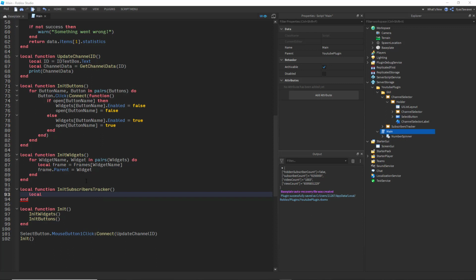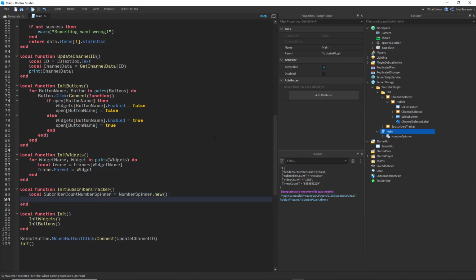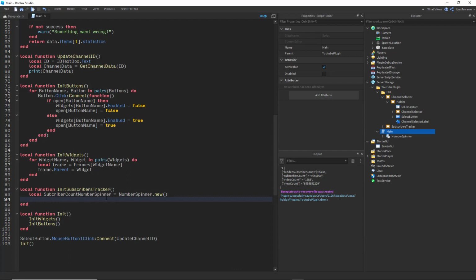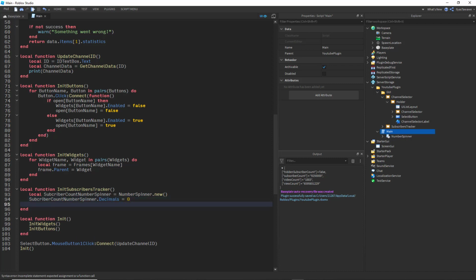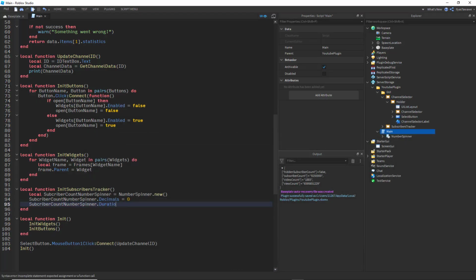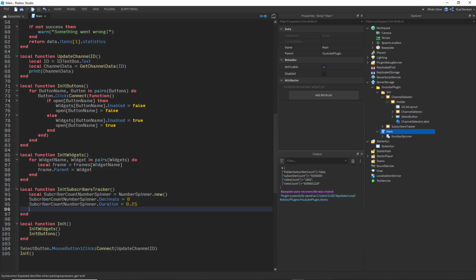Now, local subscriber count NumberSpinner is equal to NumberSpinner.new, just like that. And then dot decimals is equal to 0. And duration: dot duration is equal to 0.25.